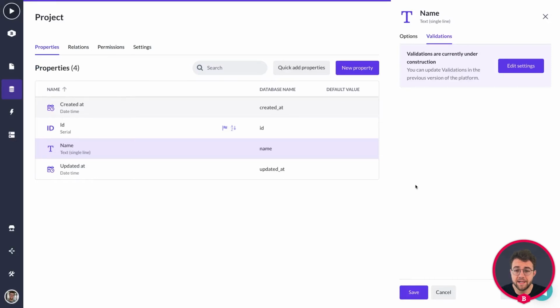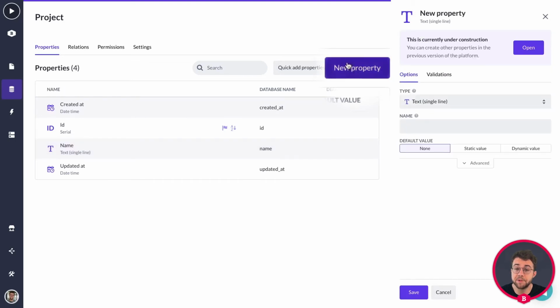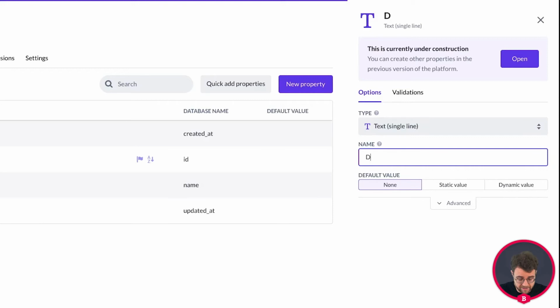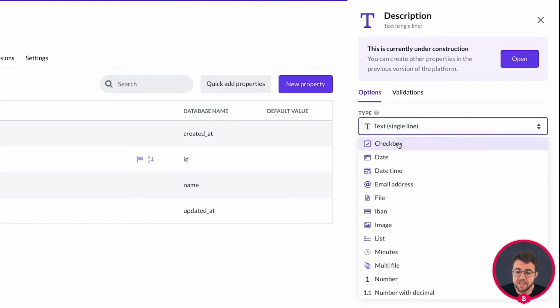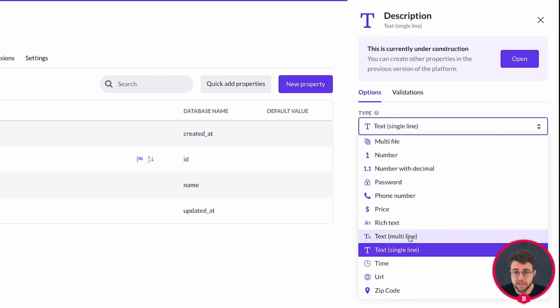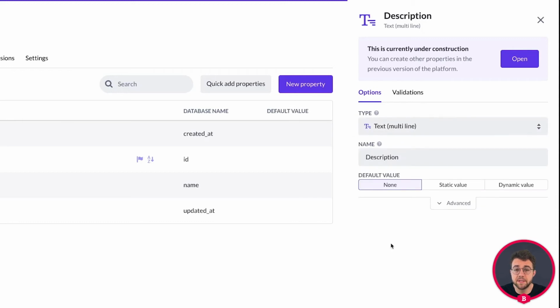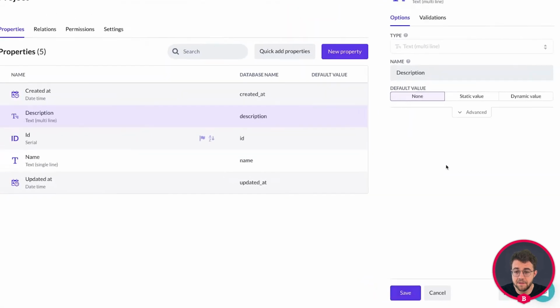The next property that we'll be adding will be the description property. We want our project to have a description. So click on the new property button and write down description. There we go. And this time, we don't really want it to be a single line text type. We do want it to be a text type because our description will be written down in text, but I want it to be a multi-line type because I want to give the user or the customer who is going to create a new project the room to write down multiple lines of description if he or she wants to do that. And then save the second property.